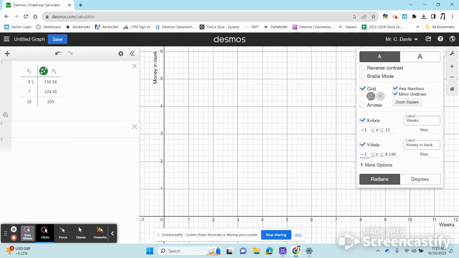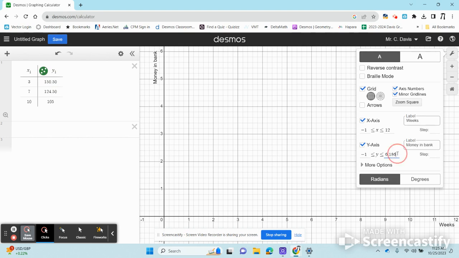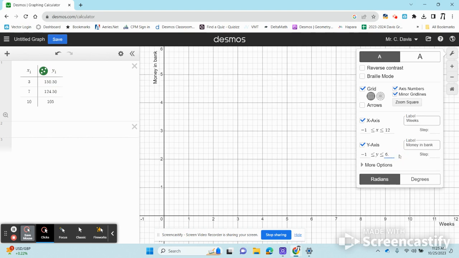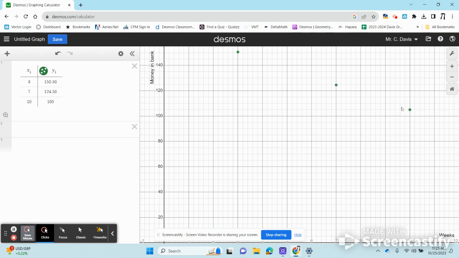I'm going to be interested in that 0. But at the moment, since this is what I know, the 150.5, I'm going to go ahead and make my maximum Y in the window be, I don't know, maybe 155, a little bit above my points. And look at that. It's not really, but you can start to see the data, right? So that's one way that we can help find our data, by looking at that table.